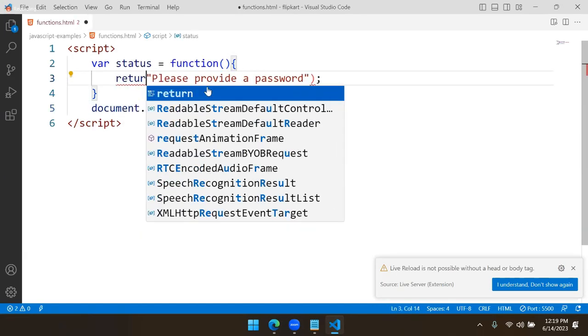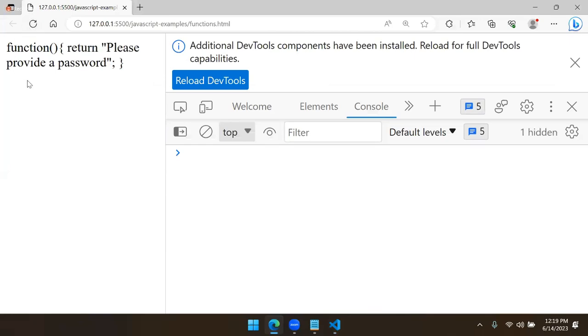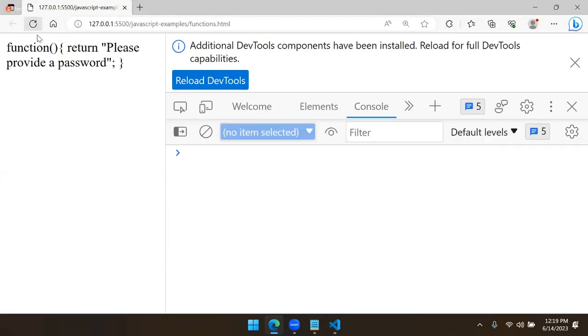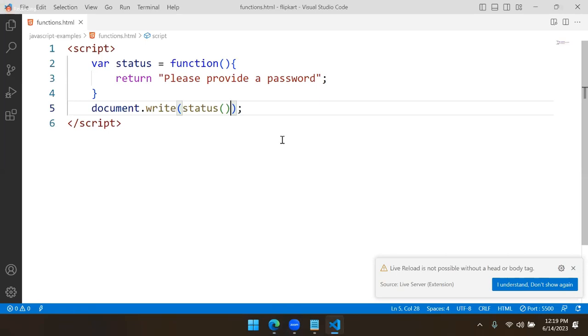Say some return, please. Right. It is a function. It should accept that.